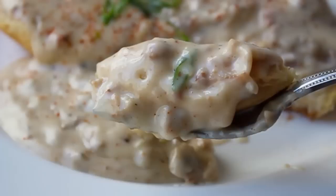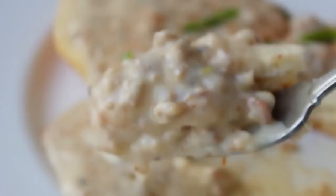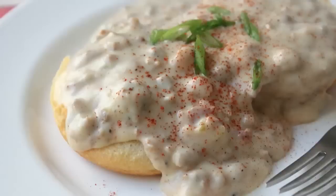That breakfast sausage really gives it its signature flavor. Of course, that smoky bacon doesn't hurt. That stick-to-your-ribs goodness from the milk and the roux. So anyway, I hope you give this a try.